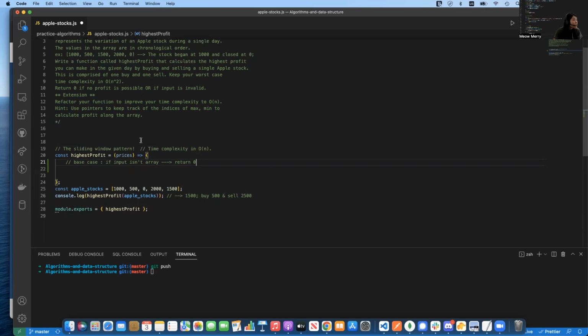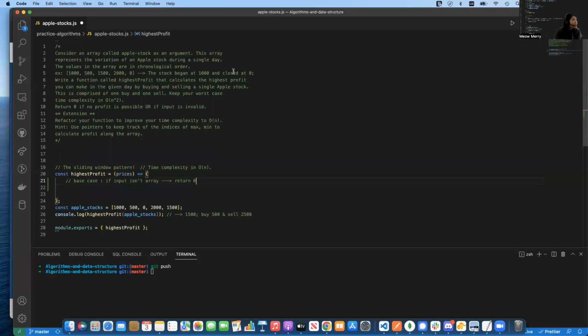That's what we see in our approach here, right? Return 0 if no profit is possible or the input is invalid.